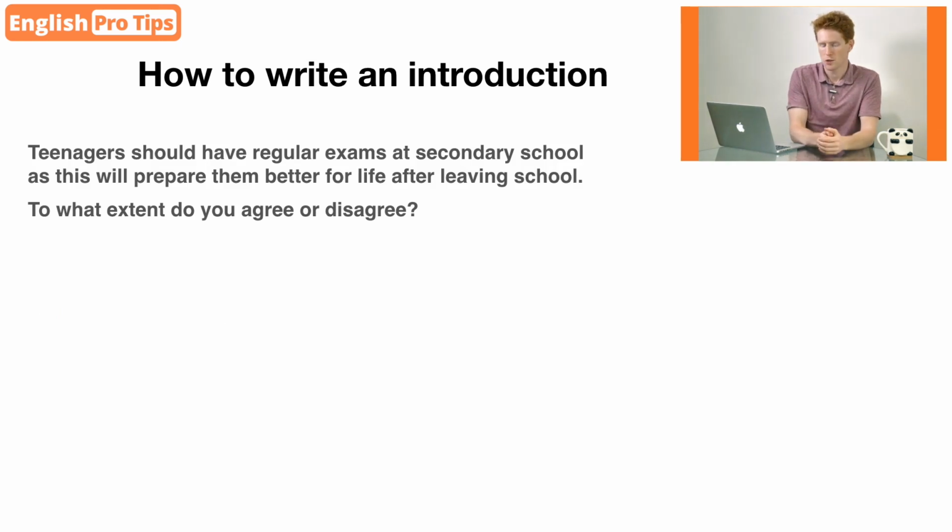Here is a typical Task 2 question. It's an agree or disagree question. Teenagers should have regular exams at secondary school as this will prepare them better for life after leaving school. To what extent do you agree or disagree? Let's have a look at what one of our students wrote for this question.